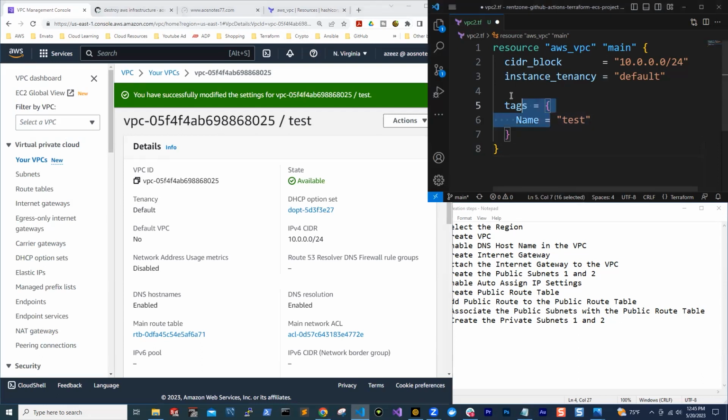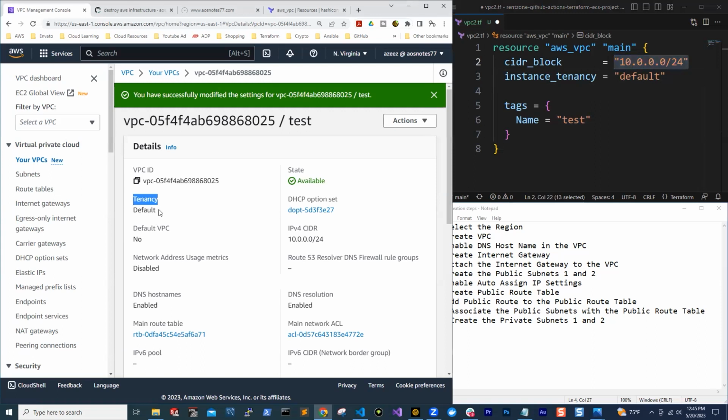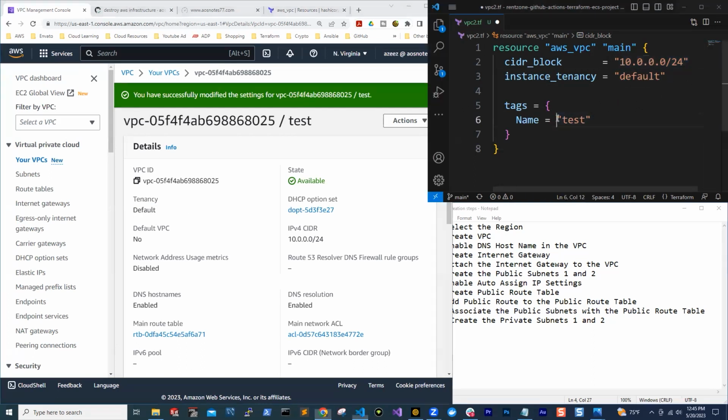The arguments we are using here, like I said, are based on what you picked in the management console. Some of the values are going to be either true or false. Some of the values are a name that you make up yourself. And some of the values are between options you have to pick, for example, for the instance tenancy, AWS only has two options. You can either pick default or dedicated. Since we want to use the default, that's why we pick default here. For values like tag, these are something you can make up. You can call it anything you want. Just like your CIDR block, you can use any CIDR block you want.